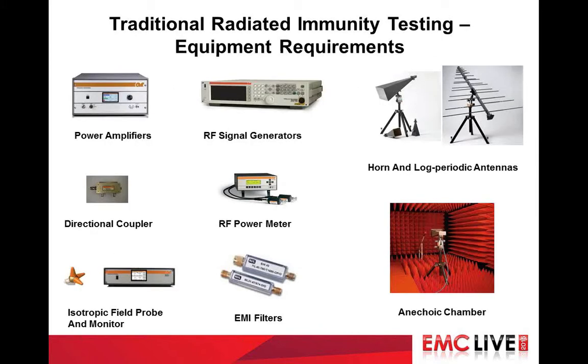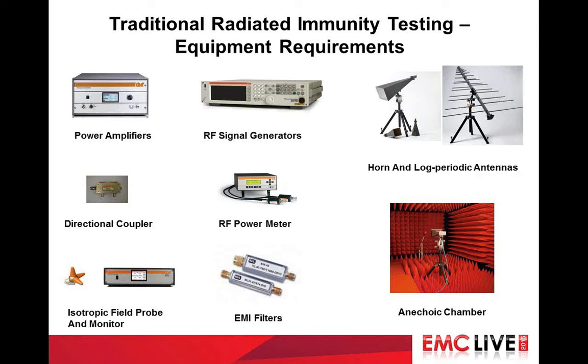This is a summary of the test equipment required for the traditional radiated immunity testing. A directional coupler is required to measure the forward power with a power meter or spectrum analyzer. A power meter to record the amplifier's forward power that is required to generate the field strength. An RF signal generator capable of covering the frequency band of interest and being amplitude modulated by a 1 kHz sine wave with a modulation depth of 80%, and having pulse modulation capability. Power amplifiers to amplify the signal and provide antenna drive for the required field strength. EMI filters may be necessary to reduce harmonics.